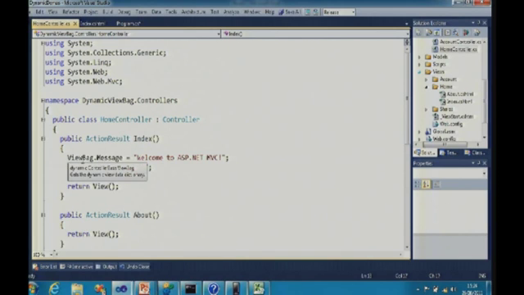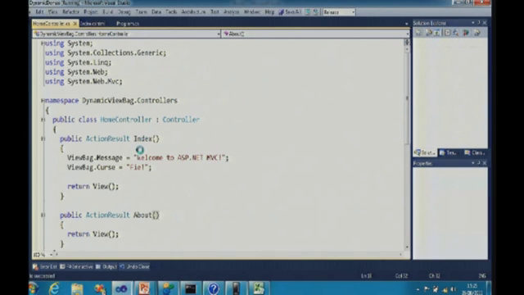Well, ViewBag is of type dynamic. And that means that when I set a property on the ViewBag, the compiler does not check whether that property exists or not. It just says, I'll leave it to runtime and hope the property is going to exist. But ViewBag, rather ingeniously, derives from this DynamicObject type we talked about. So if we just run this up, which will show you that it's all actually working.